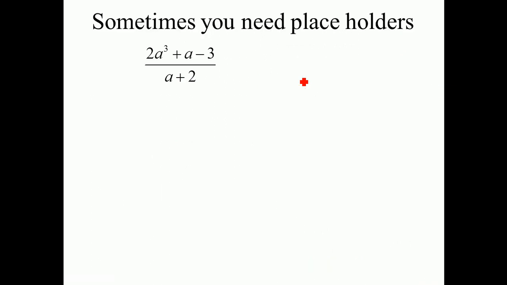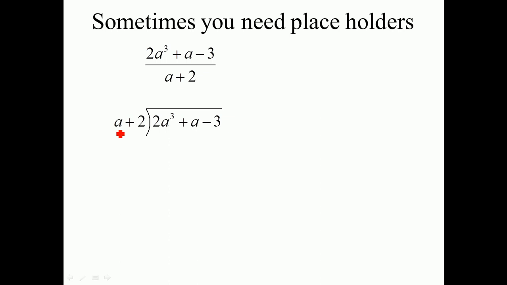Let's do another one just so we can see. One thing to really look out for is when you actually need placeholders. Look at a problem like this, you can see that there's a term missing. And I'll show you the trouble that it'll cause if we try to do this problem right here the way it is.